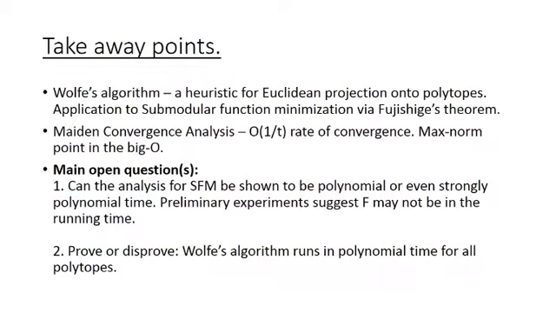Okay, so I'll end here with some takeaway points. Wolfe's algorithm is actually quite an interesting algorithm which works well in practice for finding the minimum norm points of polytopes. I don't think as much experimental work has been done on it as should be. There are some new works doing it, but mostly for submodular functions. But you can ask it for any polytope. So a concrete question is, can you actually prove that on submodular polytopes it runs in polynomial time? Not F square, not even log F.